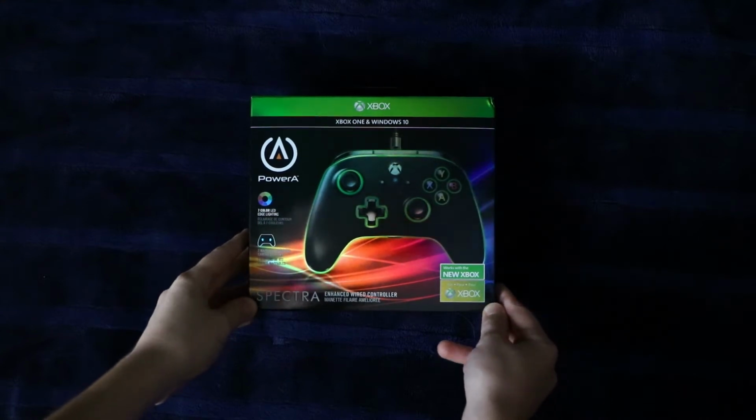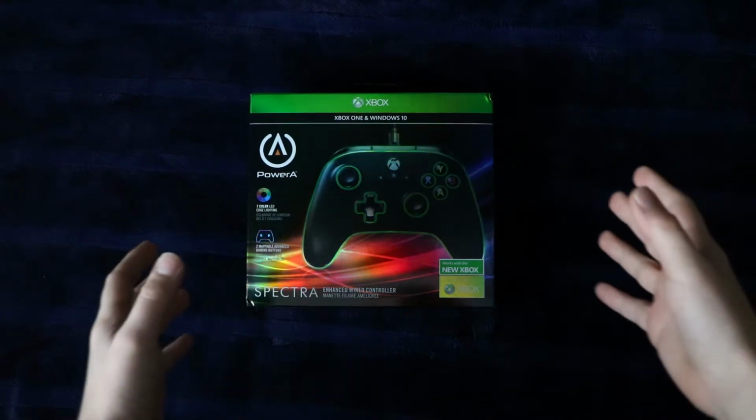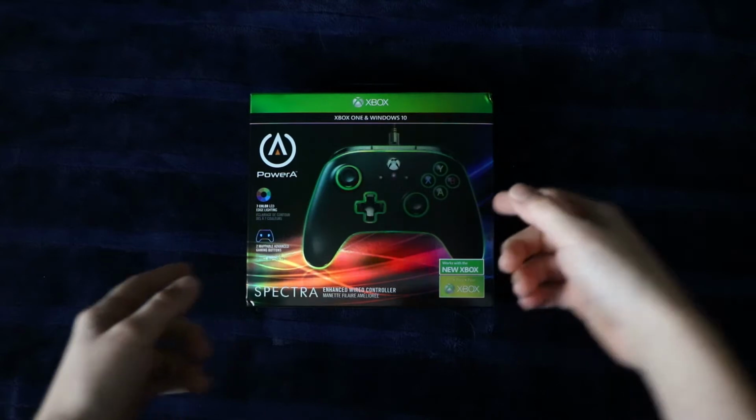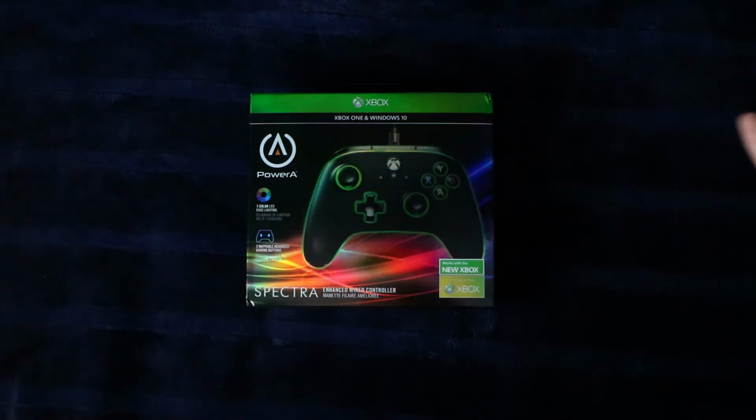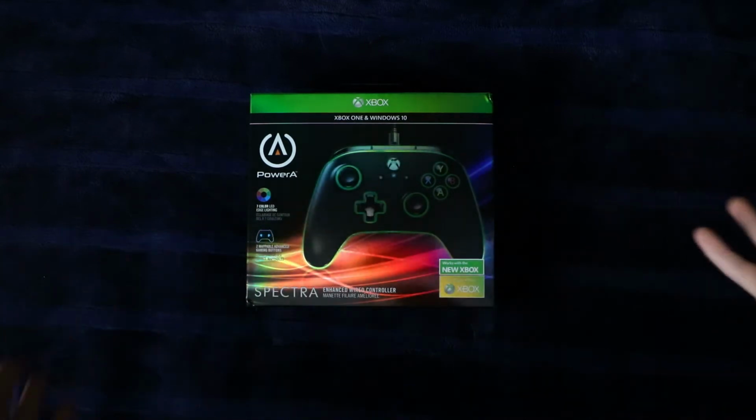We're reviewing this Xbox One and Windows 10 enhanced wired controller by PowerA. It's a pretty good deal we got. We picked this up for $50 because our dad's controller was disconnecting whenever he played games. We found this on Amazon and it was a pretty good deal.